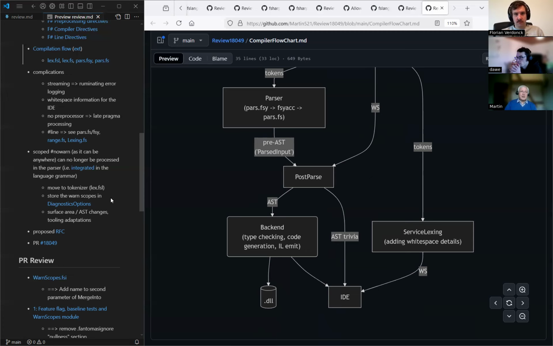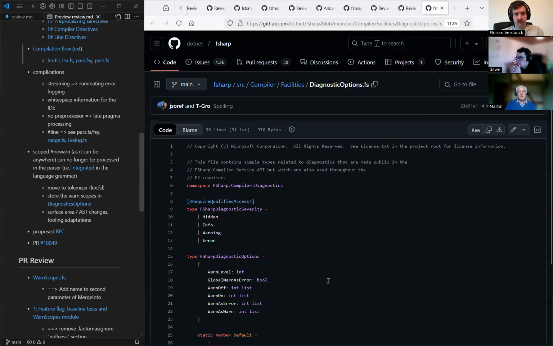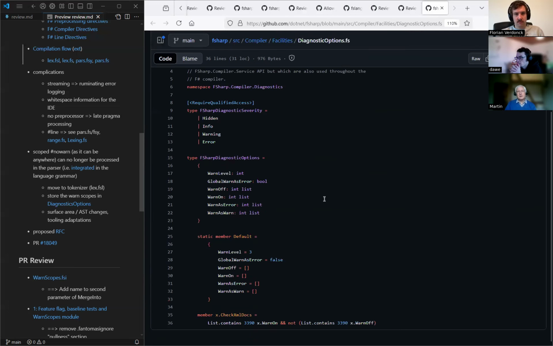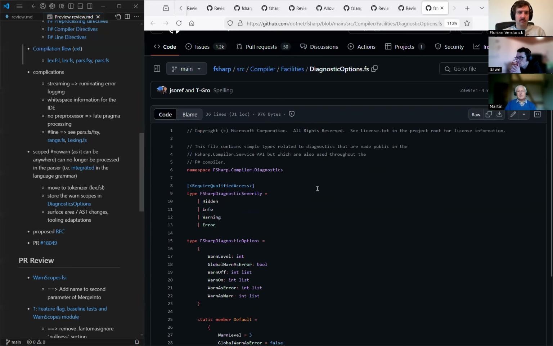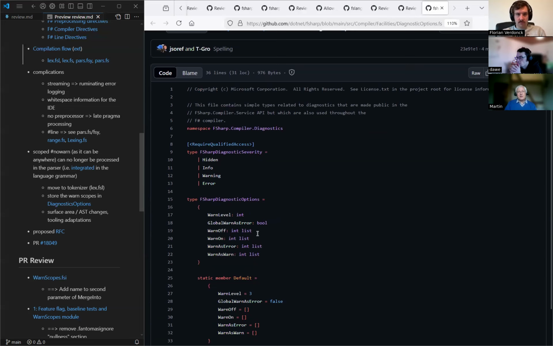After really researching how to do that, I decided to put that into the diagnostic options record. This is diagnosticoptions.fs, just a small file that shows the diagnostic options as they are today.